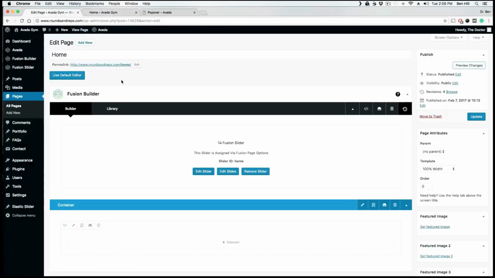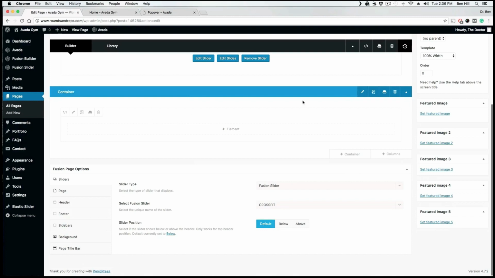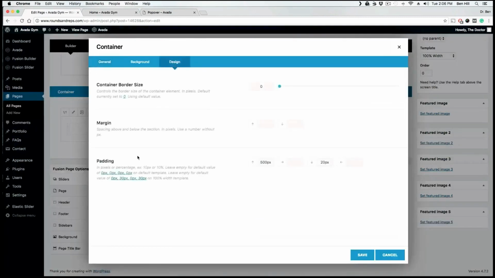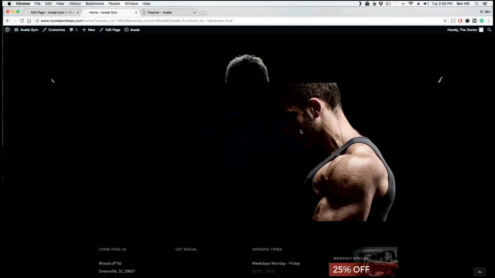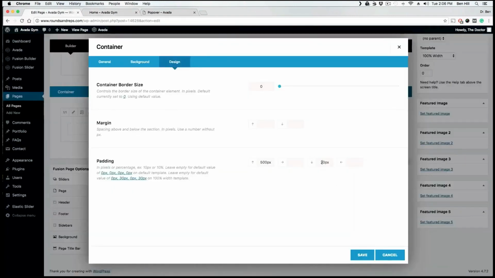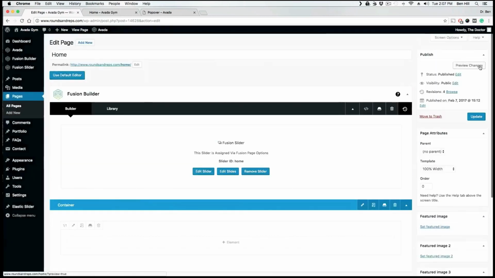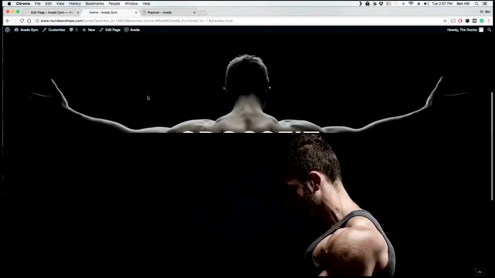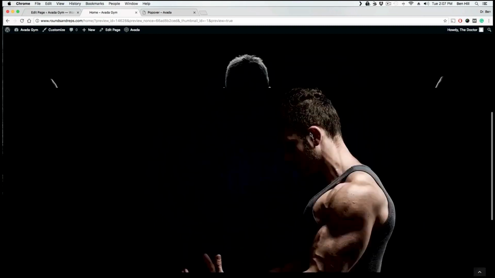All I did there was go into the element, the container, and go to design, and I changed the padding size. I just changed it to 500, and that made it go from that small to a little bit larger. Let's make that 200, and then we can preview those changes again. There we go, so it just made it even bigger.